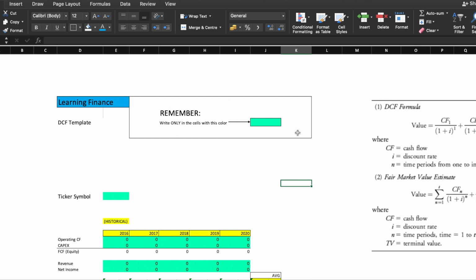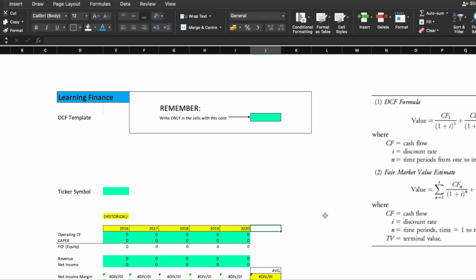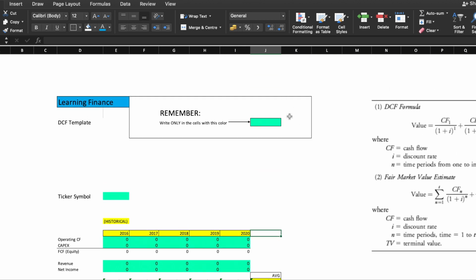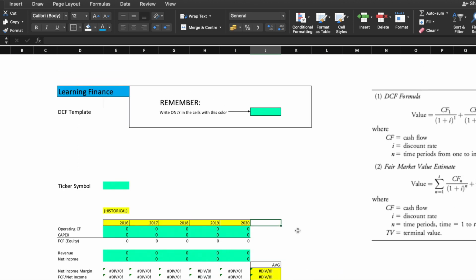You have to write only in these green cells, okay? Whenever you see this, you can write in there. If you write in other cells, there are written codes, so obviously if you change them, the template doesn't work anymore, okay? So just pay attention to that and then you can type whatever you want.